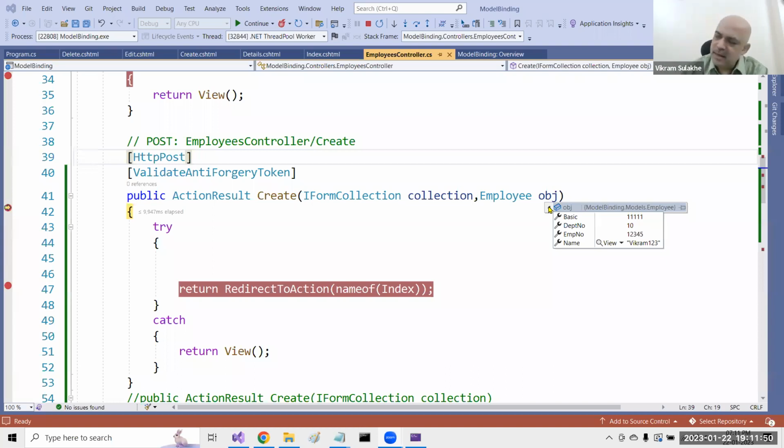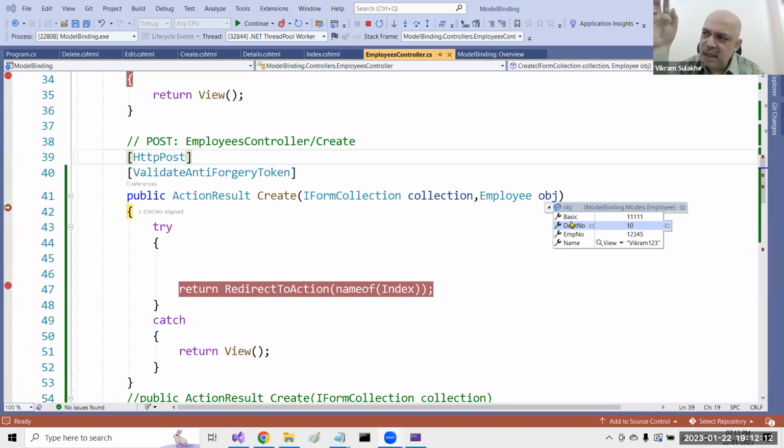What did it say? That the name of the property and the name of the control, if they're the same, I will do that for you. Okay. So that is also the scaffolding part. Not with the scaffolding. This is model binding. You remember binding that we did earlier? Yes, sir. Binding did what?